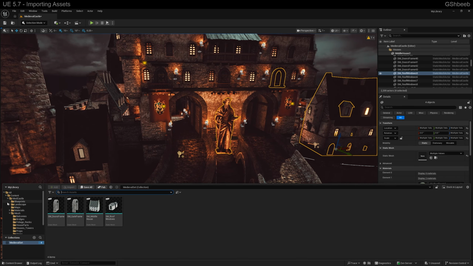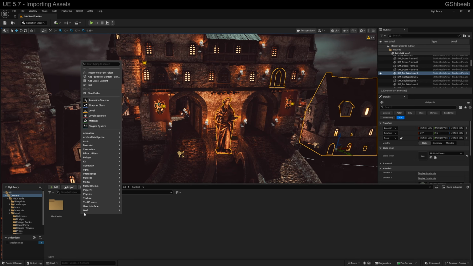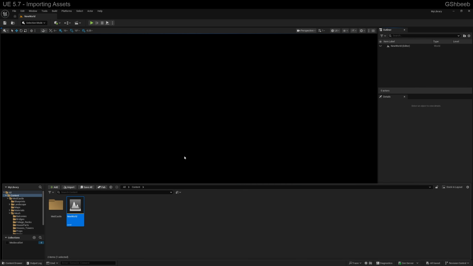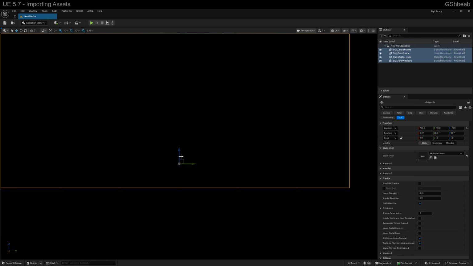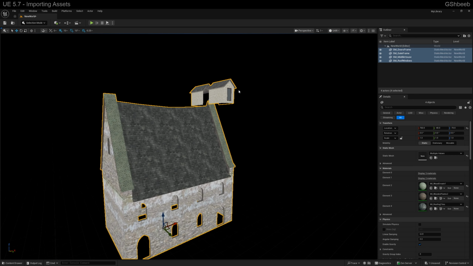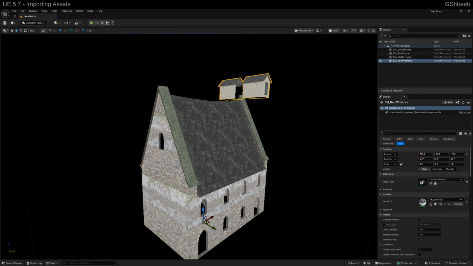If I go to create a new level, I'm going to not save the changes I've made there. I have this empty set, so what I can do is view my collection, and I can grab all of these assets and drop them into the collection. And then if I want, I can take, obviously, I want to be a little bit more careful about how I select assets.